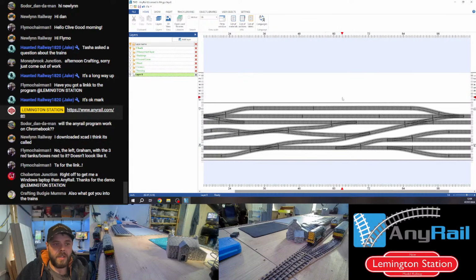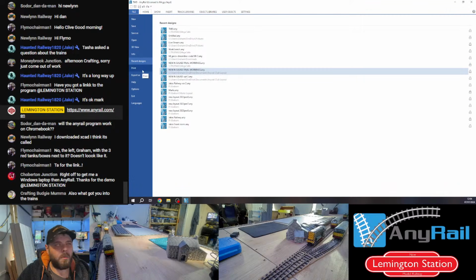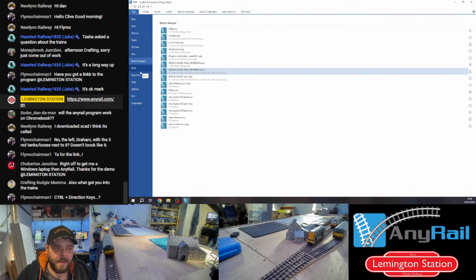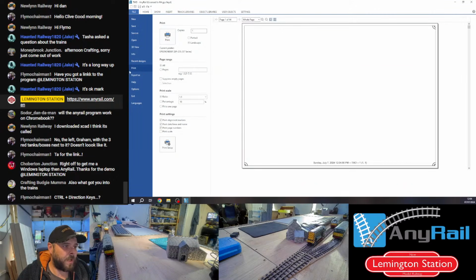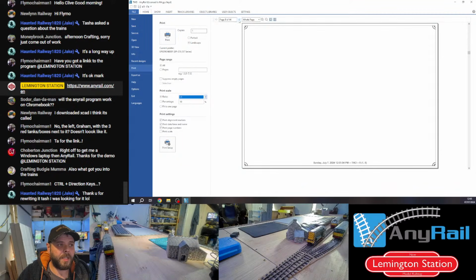Once you've then got just this piece, so you've just got your track marked out, the reason I do this is because it saves on ink. Well, I wouldn't say paper, but it saves on ink, because you're not printing out all those colours, you're just printing black and white. That's all you really need. So then you go onto the print tab here, and you've got this ratio print scale down here, and you can see I've already got it set as 1:1. So when you go through all these pages, you'll see these first few pages have got nothing on because the top part of my layout is just scenic, so there's nothing there, so it won't actually print those pages, because I'll show you how in a minute.